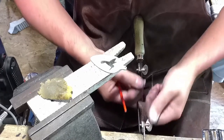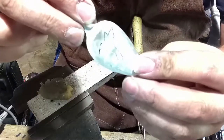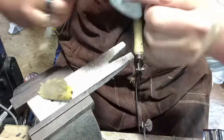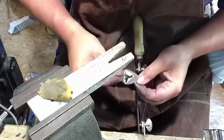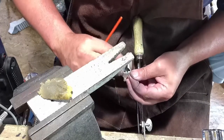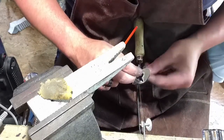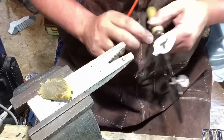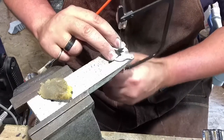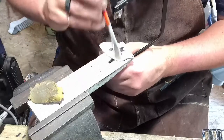Let's see if I get this one on right. Yep. So we've got our bird cut out for the most part. I need to get this back in the hole right there, with the blade going the right direction. Okay. Nice new fresh blade. Same size.